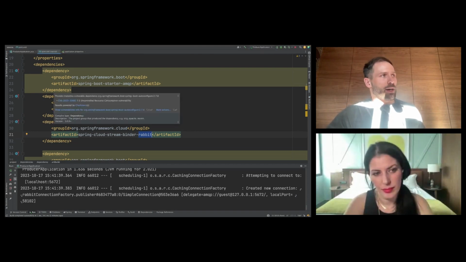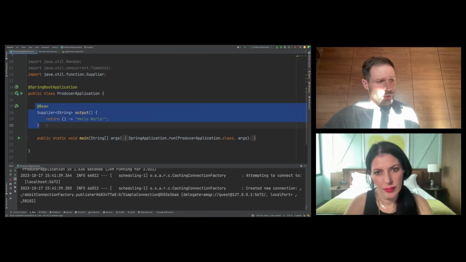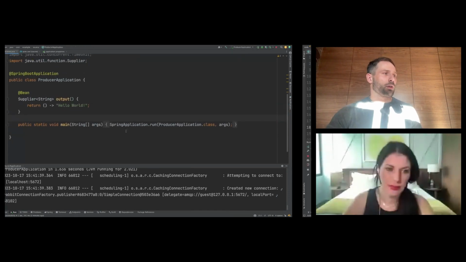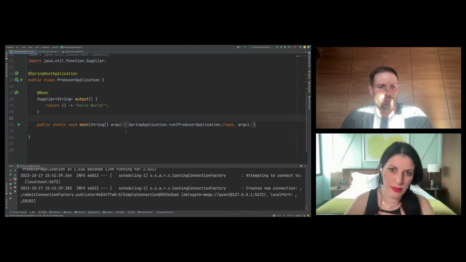But you can just specify them in your properties. Thanks to that, your code will be clean of the infrastructure concerns related to either Kafka or Rabbit or whatever binder you use. All right, that's enough. I think we can go straight to our next point.